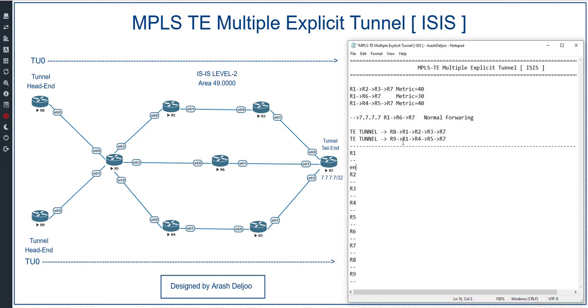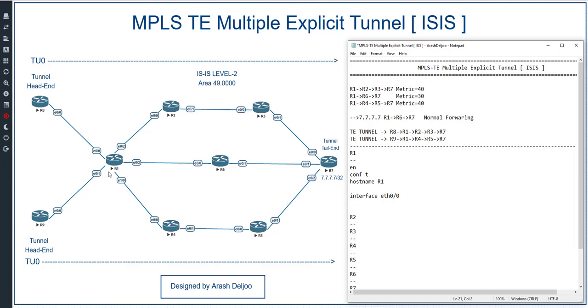Let me start from router 1: enable, configure terminal, hostname R1. You know that in router 1 we need to configure the hostname, and also in router 1, as you can see, we have 5 interfaces. Look here, you can notice my configuration method. With this method you can configure faster and faster. But I recommend that the first times you configure new features manually, for example the TE configuration. But about the IP addressing, you can use the method that we are using in this scenario with the notepad file.